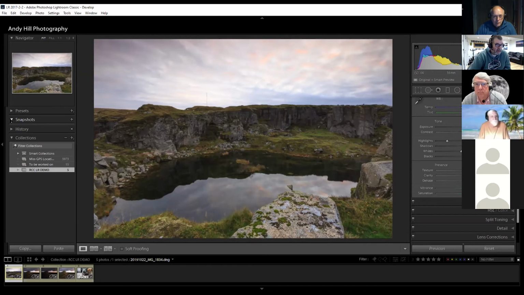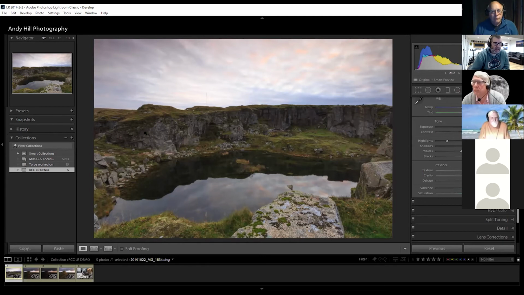Snapshots. Oh, my machine is, oh, it's because I haven't got any snapshots, that's why. So you can take a snapshot at a different point in time of the edit. So if you'd got part of the way through and then you thought, do I want to go this way or that way with the edit? Do I want to boost the colors in the sky and maybe go a little bit artistic, and then try going the other way and make it look more natural? You can take snapshots of the edits at certain times, and then you can roll back to a snapshot very quickly, and then you can compare between the snapshots.